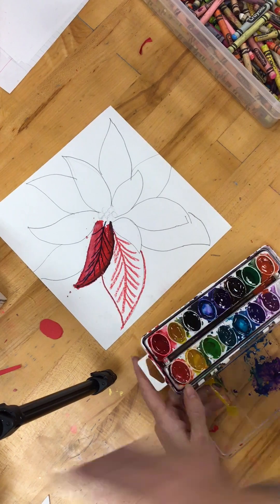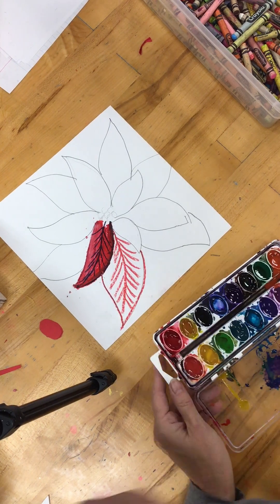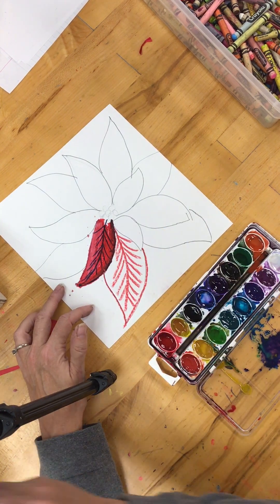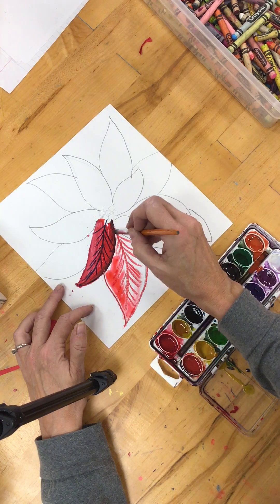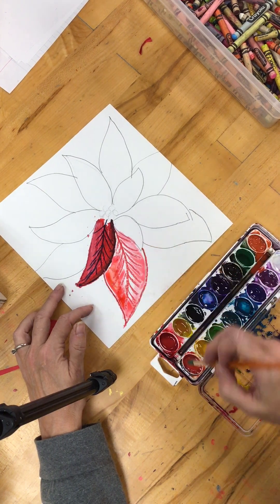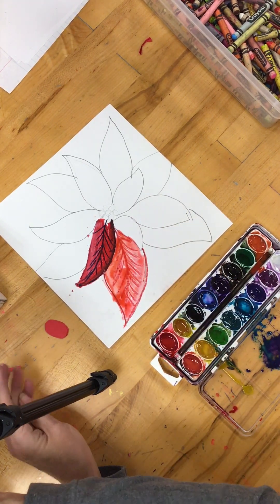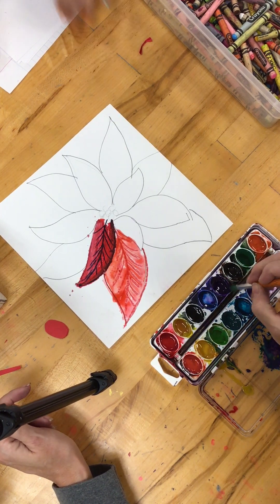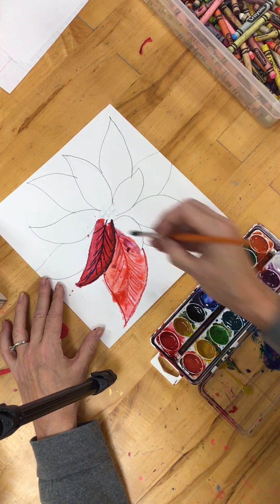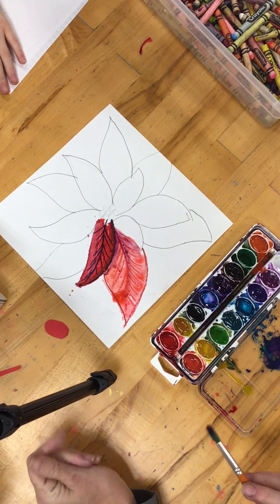You can use watercolors — I like to have a variety of watercolors. I'm going to wake up some of my colors, go over the paper with water first, and then paint the shape of the leaf I want. Then I can come in with my watercolor. When using watercolors, you might want to have a Kleenex handy in case it goes somewhere. If I want it to be darker towards the center, I can go in and add a little bit — I'm using a little bit of purple instead of black. And that's how you can do your watercolor.